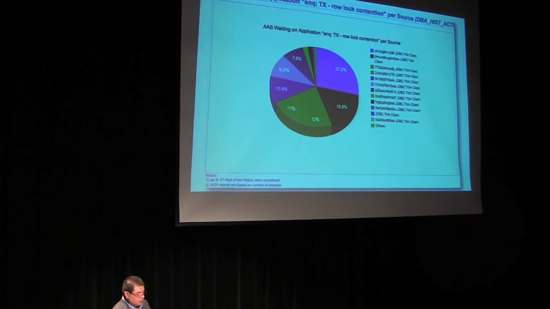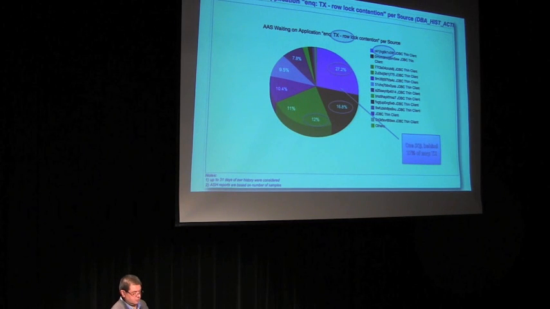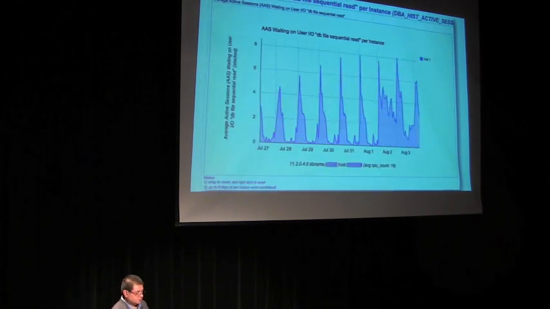For example, here, one of the particular wait events that we notice is this one, enqueue TX. And it's going to give you what is the source of that enqueue. So in this particular case, we can see there are like 3 SQL statements that are causing most of these locks. Okay? What can you tell me from this one? What do you see here?